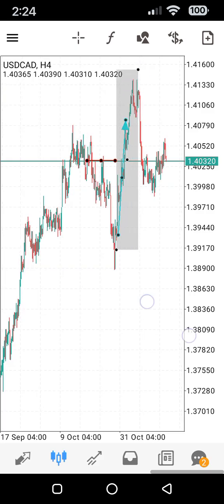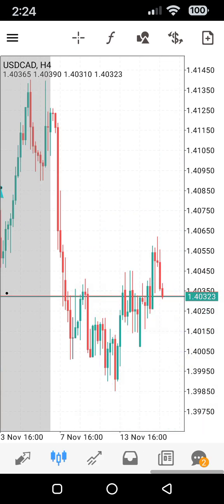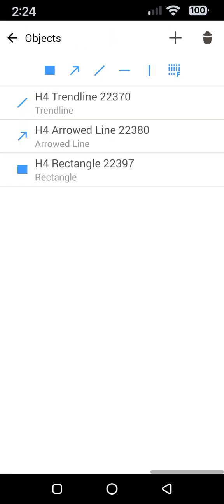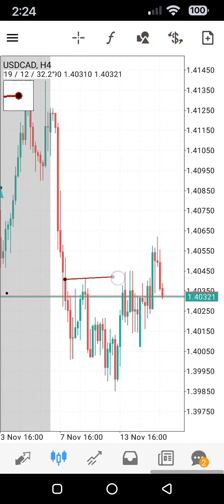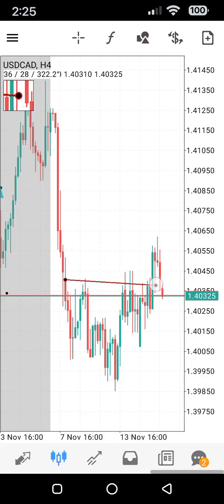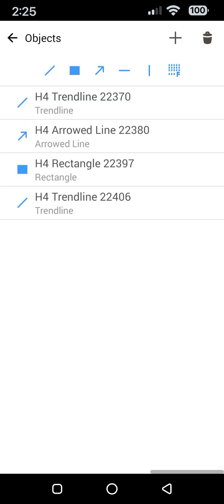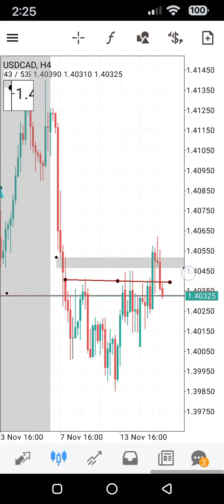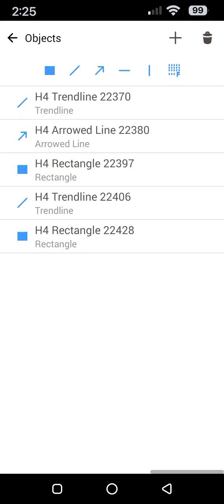Okay, so even here, what I'm looking for is to see a shift in market structure. The first point that I saw the shift was here. We saw that price was making lower lows. Okay, so this was the previous lower high, and then afterwards price came and took it out. Okay, we took out the higher high, but now price is again coming underneath. So what I will do is wait for price to come above this area. Okay, and then I can take my buys.